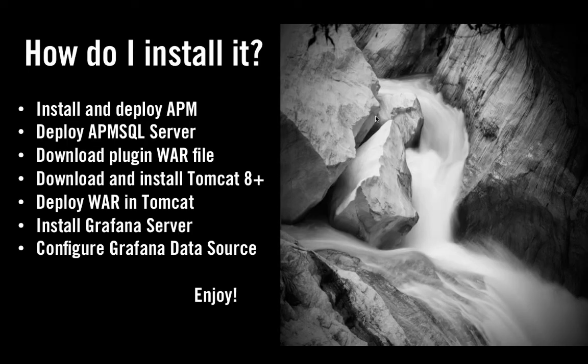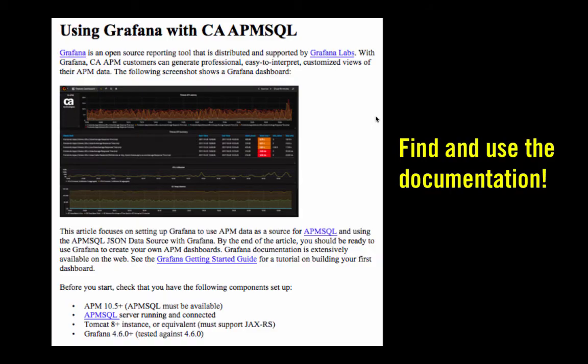So just a few quick notes before we finish the video. Installation follows the architecture I showed earlier. You will need to deploy a Tomcat during validation and the WAR file that we'll give you. You can contact me for that. Don't do it without the documentation. We already have documentation written up that shows you how to do each step in this architecture. Again, during the customer validation program, you'll have to contact me for the documentation. When this finally ships as part of the core product, the documentation will be on docops.ca.com.